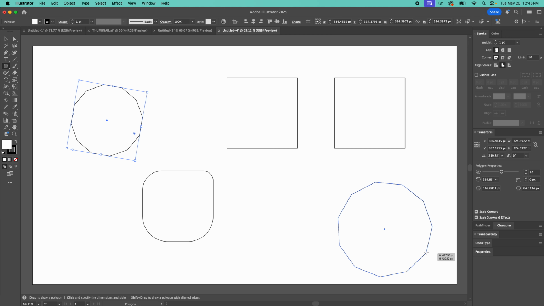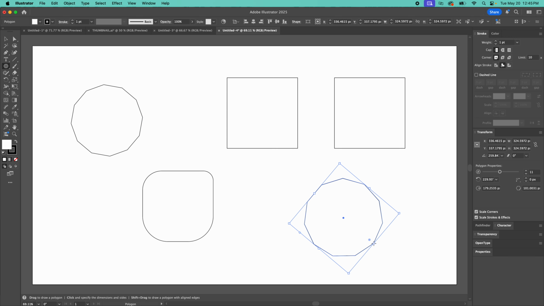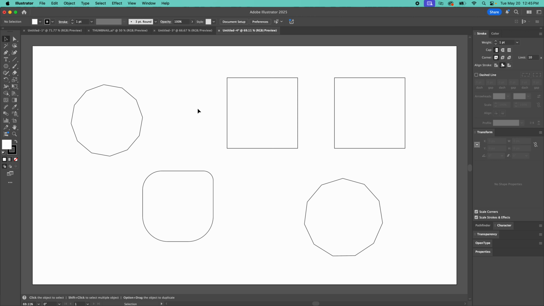Now I can hold space and move it too, remember? And then let go of space. Now we're back in the locked position. So that's awesome. And yeah, that's it for these. But these are just the kind of stuff that if no one points it out, you're never going to find it. So hopefully that helped.